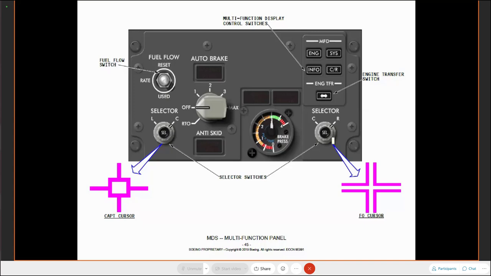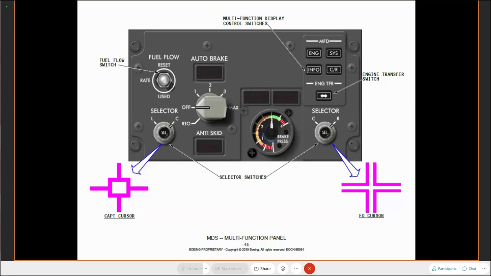Okay, the selectors look pretty much the same. They're labelled slightly different, okay, but they do the same job. Each of our selectors has a different type of cursor. I mentioned earlier that on the maintenance panel at the back, the P61, you've got the cursor selector. That is idented left and right, either the captain's, which is the left inboard, or the first officer's, which is the right inboard display.